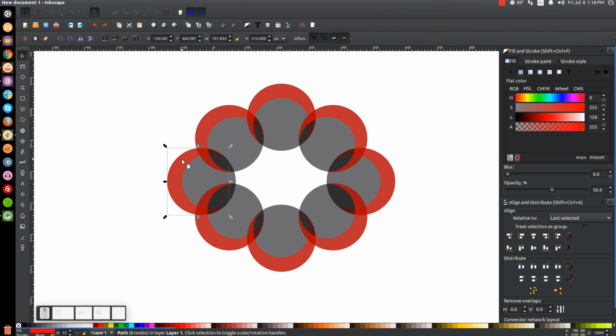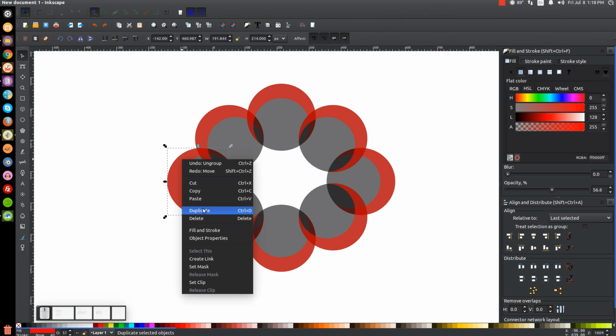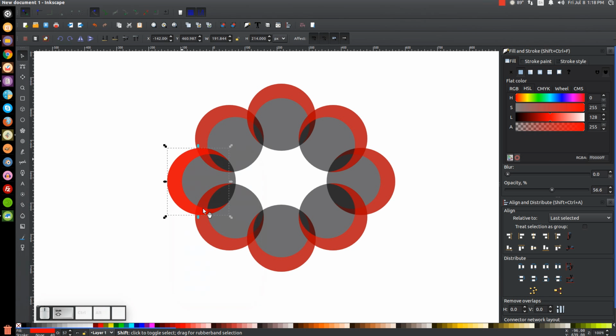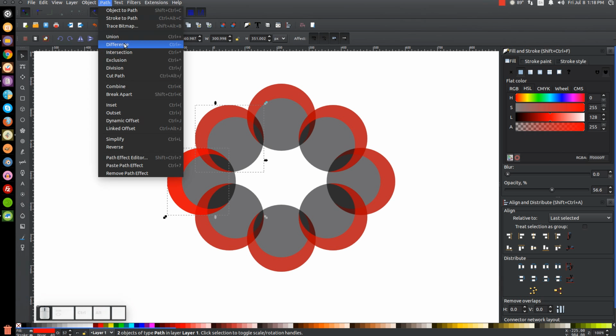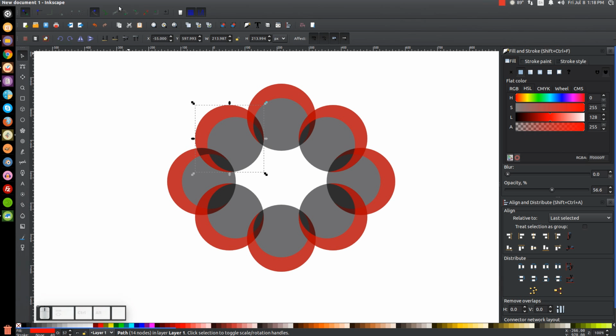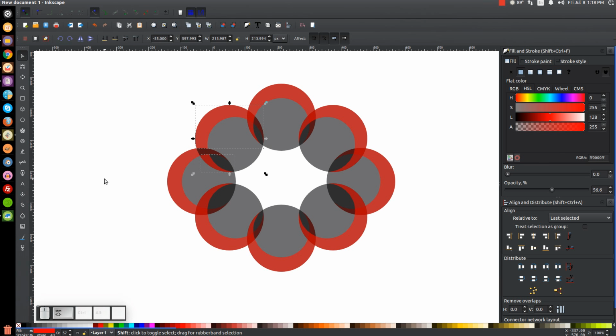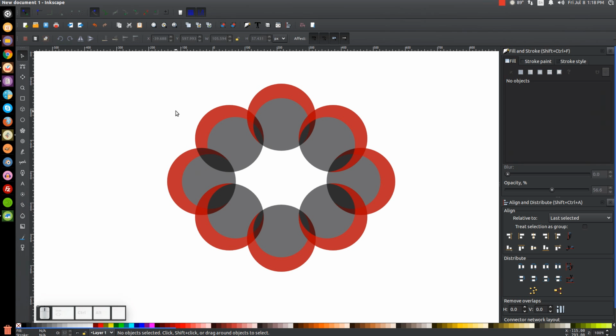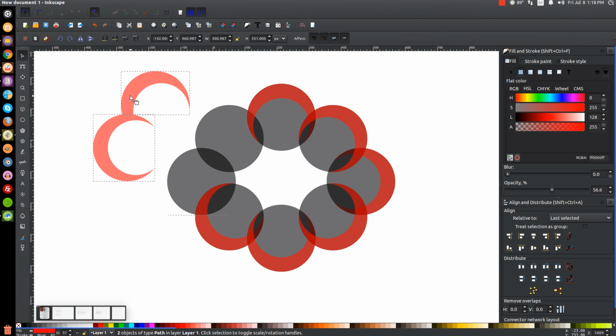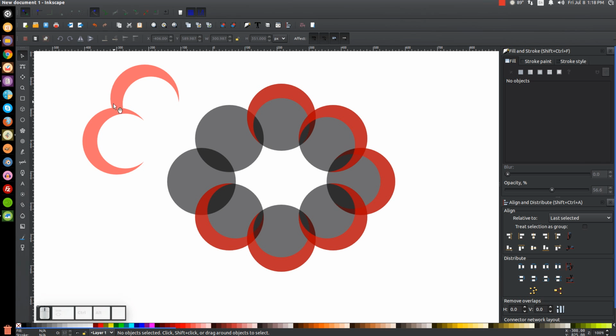So I'm going to click on this red shape, and I'm going to right click that and go to Duplicate, hold Shift on the keyboard and click on this red shape and go to Path, Difference. And then I'll go to Path, Break Apart, and then I'll hold Shift and click on this red object to deselect it, and we'll just have this piece selected right here. And with that selected, we could press Delete on the keyboard to get rid of that. And you can see what happened there. I'll take these two and bring it out. We got rid of that little piece that was sticking out, and I'm going to go around and do the same thing around all of these.